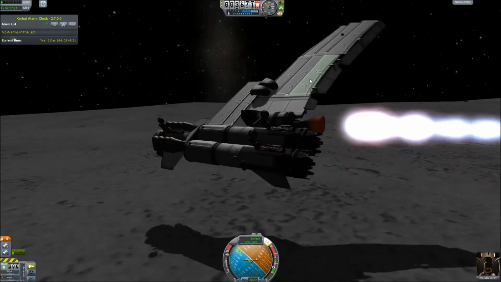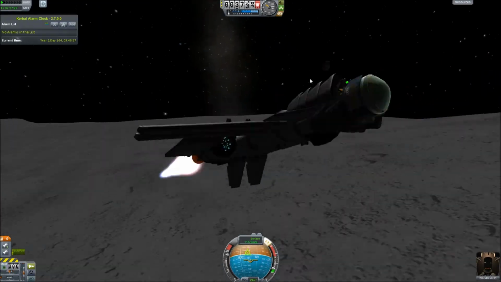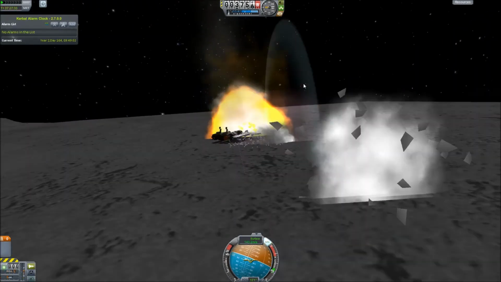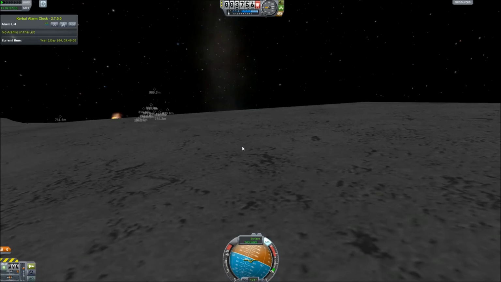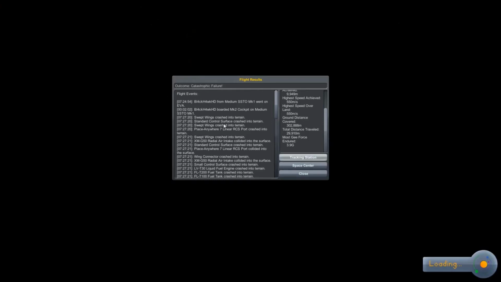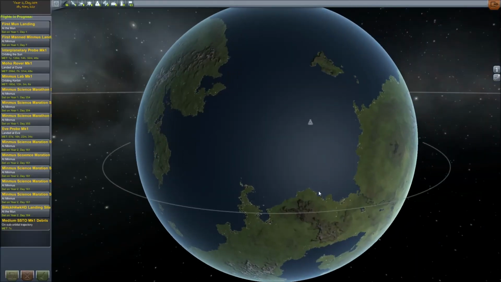Come on, lift, lift, lift! No, no, no, no, no! That's not good. Alright. Let's quick load here. It's not gonna let me do it until I go back here. Can I do it now? I'll have to fly this thing and then I can quick load it.